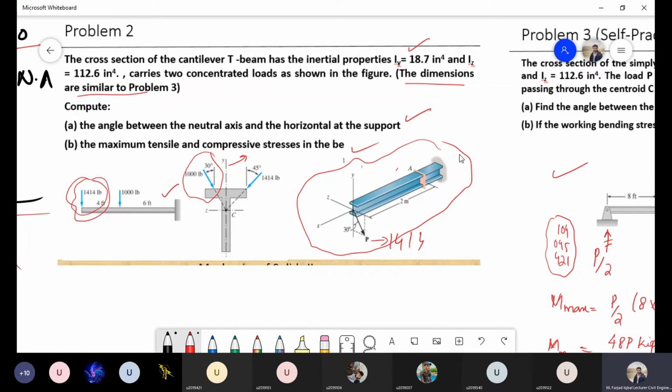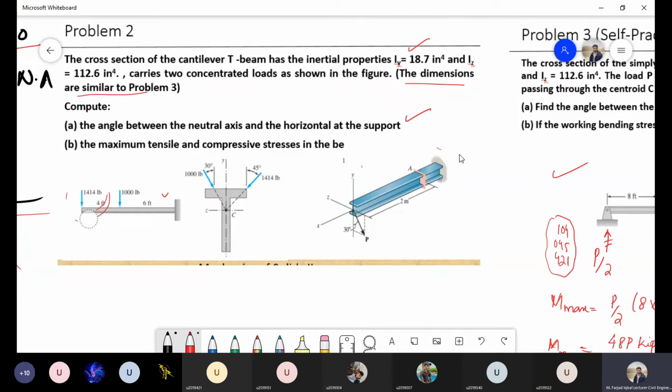Coming back onto this one, in the previous question that we did, there was only one load that was acting in the center. Now in this case, there are two loads acting. For each load, obviously we can do it combined, but that will make things a bit complicated. So we will solve each load separately and first figure out the moments on principal axis due to the two loads, and then we will combine them and solve this one.